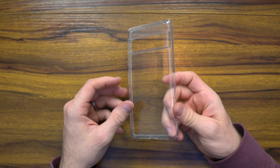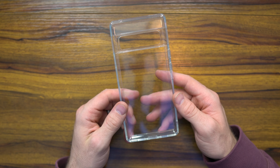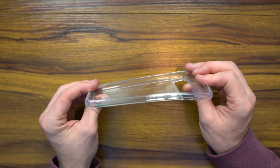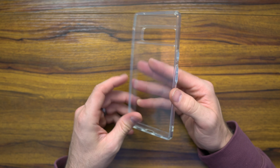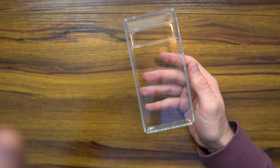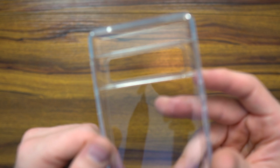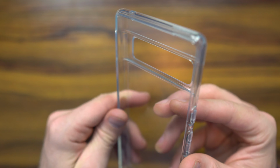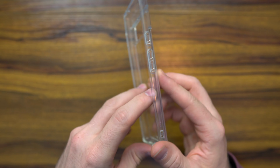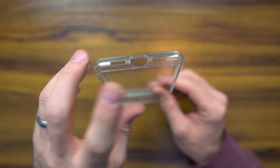A lot of these silicone cases that I get will end up being warped because they're too soft, and in the packaging and with the exposure to temperatures in transit, it warps slightly. But this is really firm, really rigid, and this is why I go with this product. There's no extra engineering. It kind of just goes in where it goes. You have the little punch out here for the camera. It's going to be hard to focus on that because it's clear, but I think that's good. You've got the side buttons on the other side, and then the punch outs for the speakers and the input.